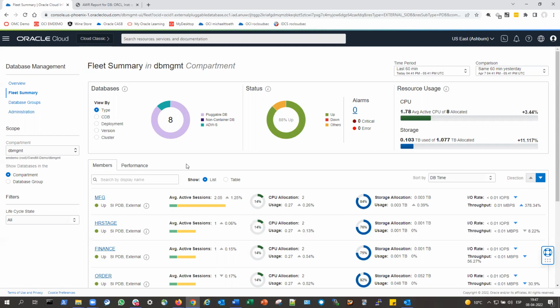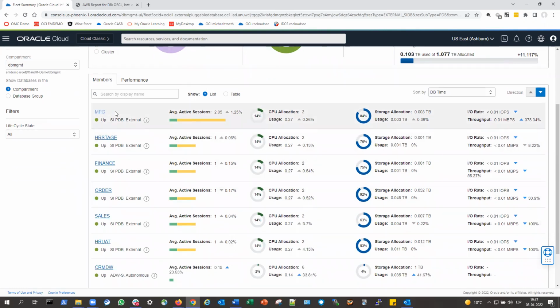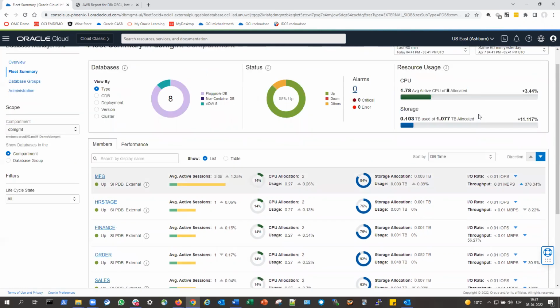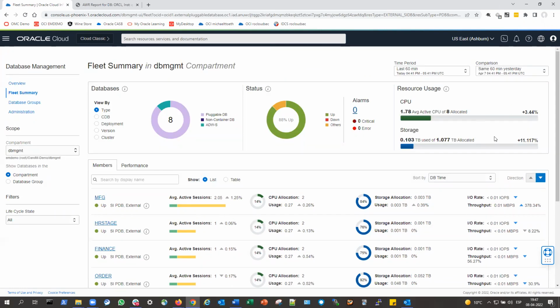Have a look at how the fleet is using resources overall, as well as the stability of that usage. For example, up here, you can see that in the last hour, the database fleet is using 11% more storage compared to the same hour yesterday. You can also compare the usage to the same hour of the same day last week. You can also compare full days as opposed to a single hour. This is the fleet view.